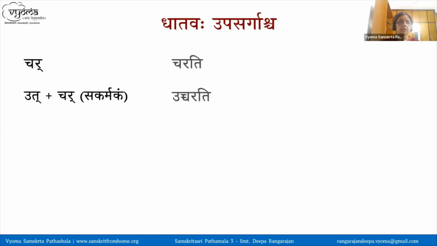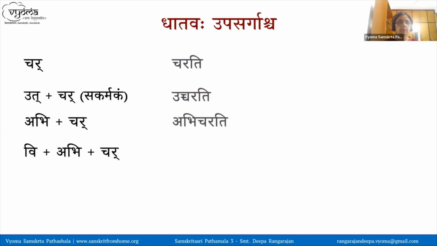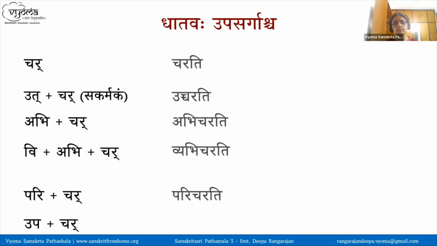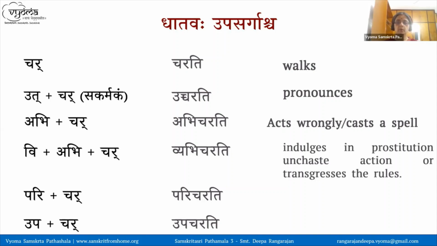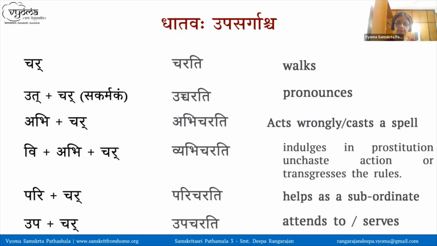Again, with charati, there are a few more upasargas. Ucharati is to pronounce. Abhicharati is to cast a spell or to act wrongly. Vyabhicharati is also to do something immoral or an unchaste action. Paricharati is to help as a subordinate. Upacharati is to serve somebody or to attend to someone.